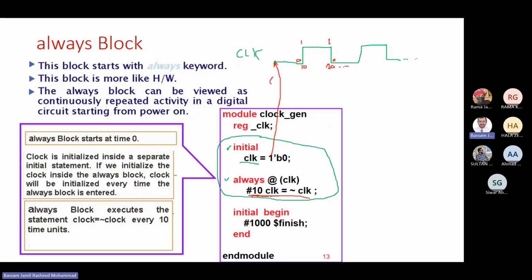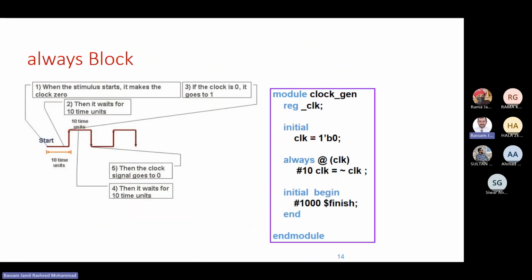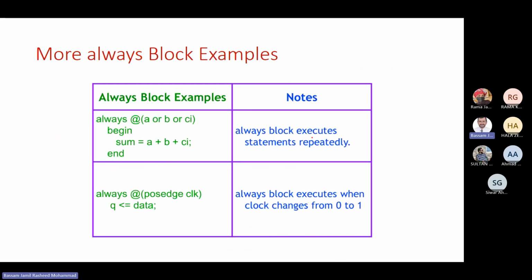Okay, so what's the period here of this clock? Well, it is 20, right? It is 20. Okay, so this is how I create the clock signal inside my simulation. Typically, this resides in the test bench. Okay, so this is here how we show graphically what we have done.